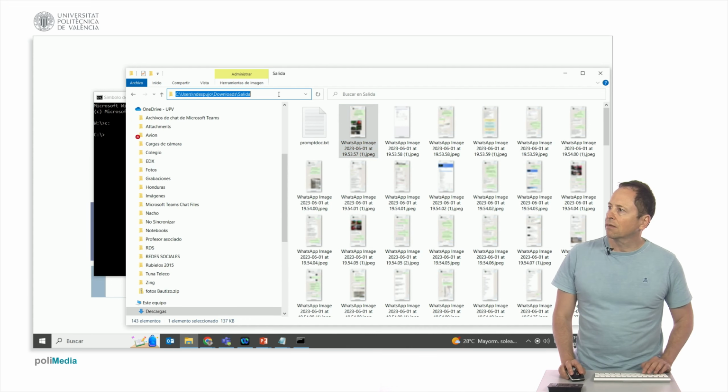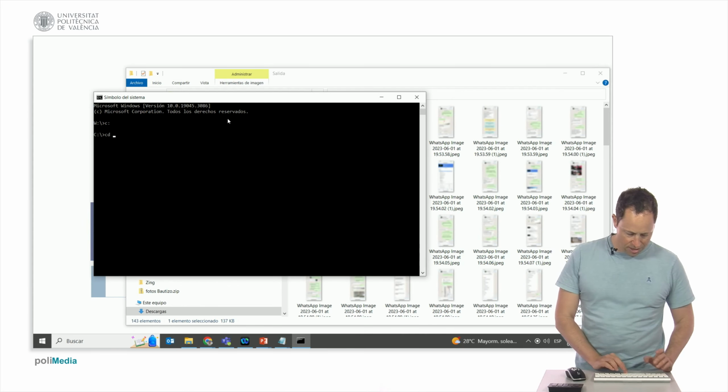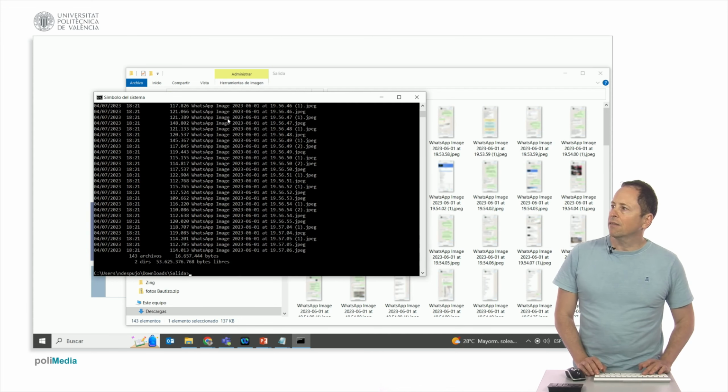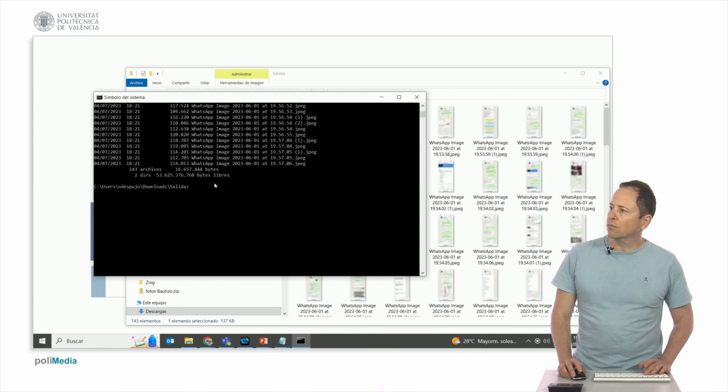I'll click here. Ctrl C. I press the Tab key to return to the command window, where I enter CD, followed by a space, and then I use Ctrl plus V to paste. Alright, now I'll type dir here, and you'll see it displays all the files within the folder. If I wish to save this list in a text file, let me explain how to do it.